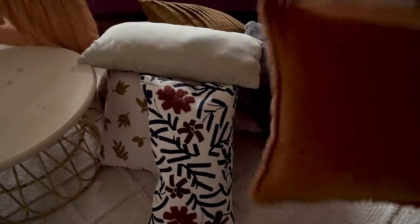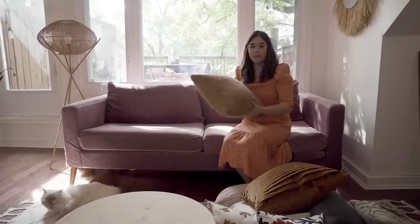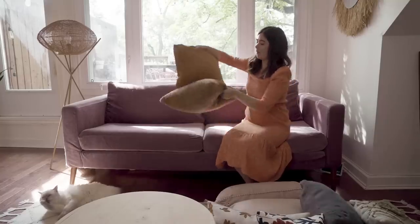We are going with browns, blues, and reds for fall. I don't usually use browns or red tones in my apartment, but fall is the time when you hunker down and use those warm colors you wouldn't use in the summer. My general rule of thumb, depending on the size of your couch, is to go with three neutral basic cushions and then layer in cushions with pattern in the same color palette as those neutral tones. As long as they all work cohesively together in terms of color palette, you've got it. I'd actually encourage you to get ones with lots of texture if you want to go for that eclectic look.